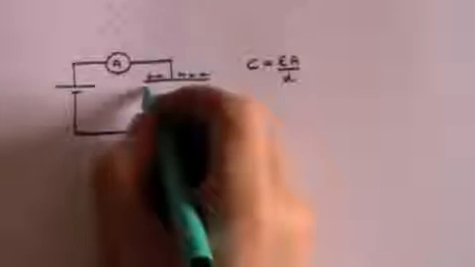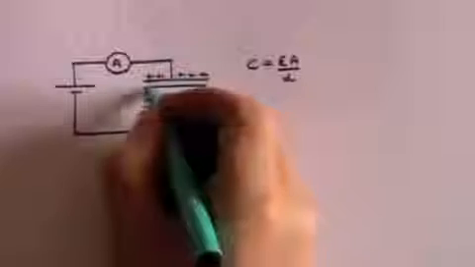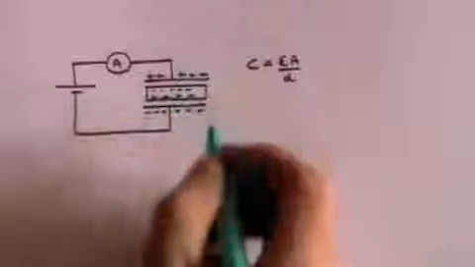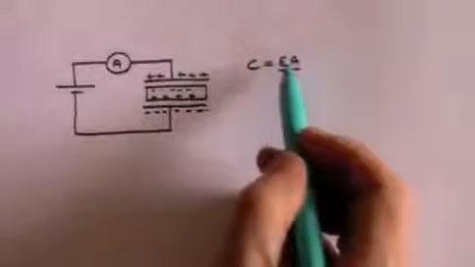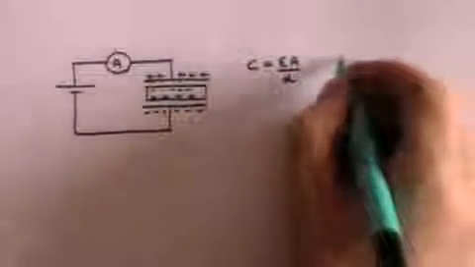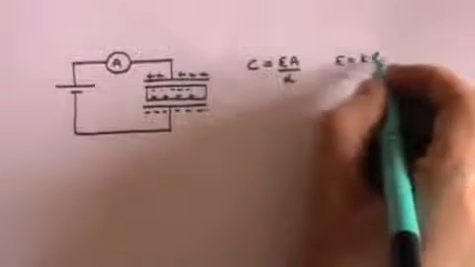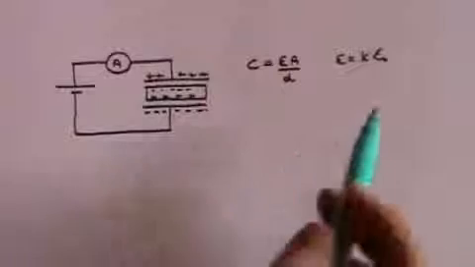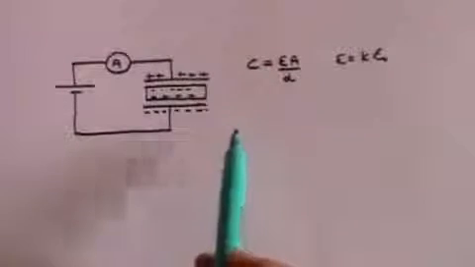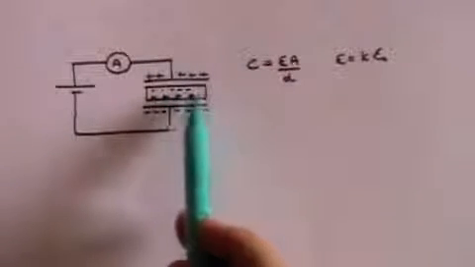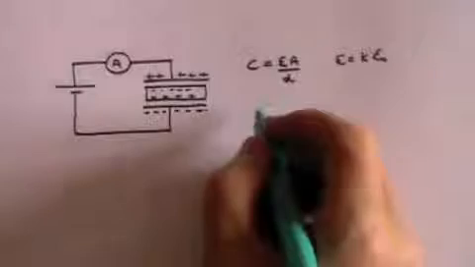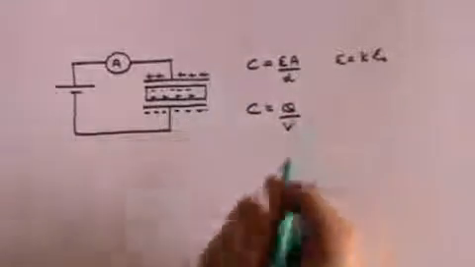Now we insert the glass dielectric, sandwiched between the two plates. And of course there will be the induced charges at the edges. But what we say is that the permittivity is now 5 times higher, because epsilon equals K times epsilon of free space. So if K is 5, then C will be 5 times higher. So simply by putting the dielectric in, the capacitance will increase by 5 times, and C is Q over V.